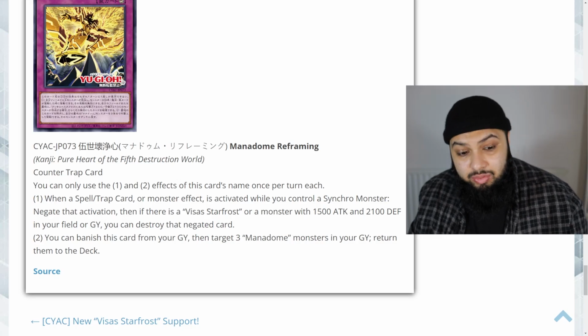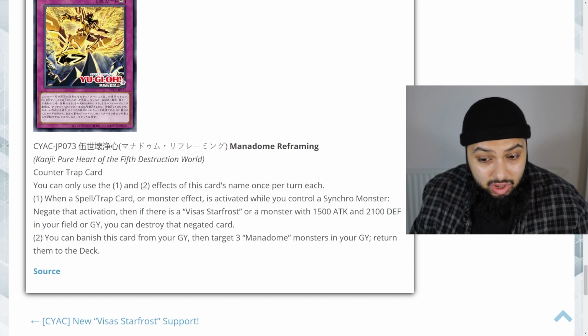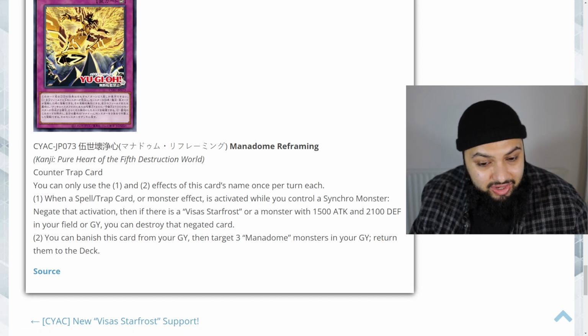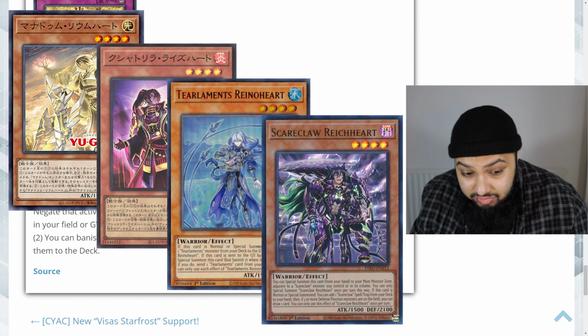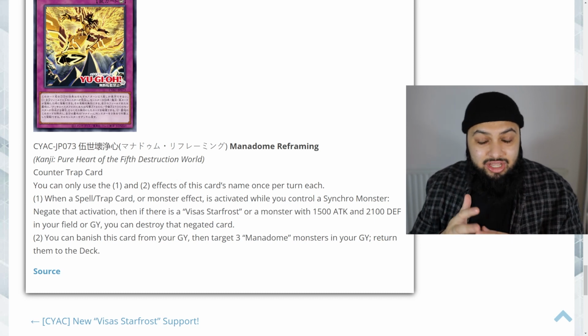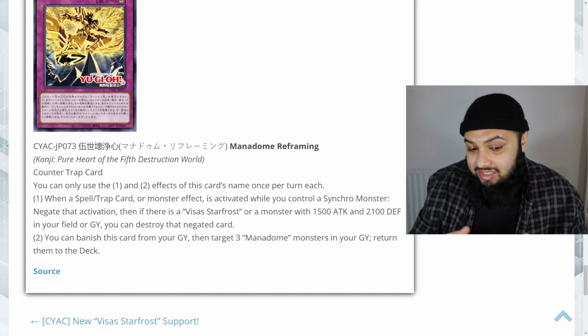Manadome Reframing. When a spell, trap card, or monster effect is activated while you control a synchro monster, negate the activation. Then, if there is a Visas Starfrost or a monster with 1521 defense in your field or graveyard. So this archetype is focusing a lot on the 1521 stat line monsters. It's going to be very easy to have that second part of the effect.